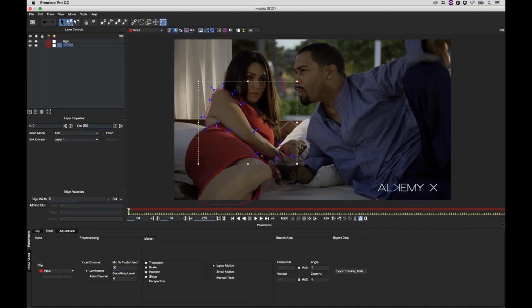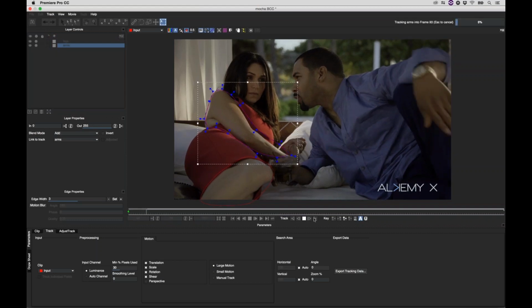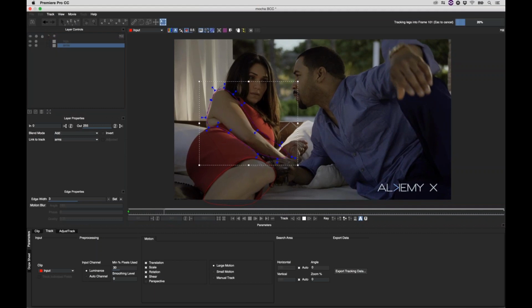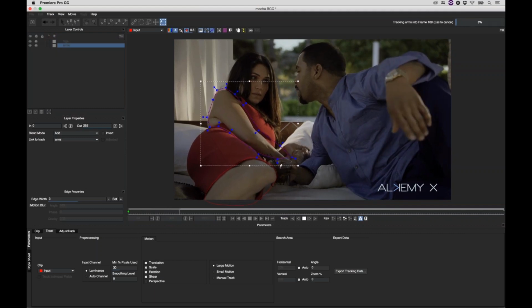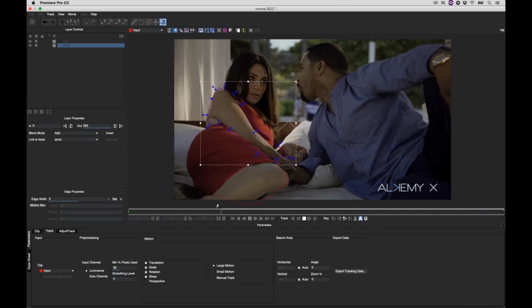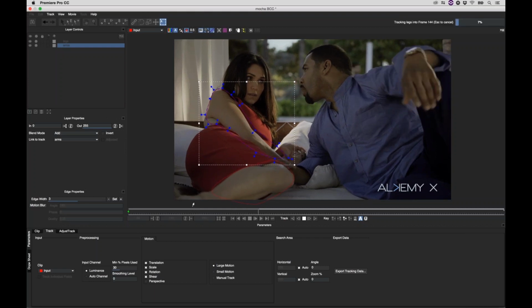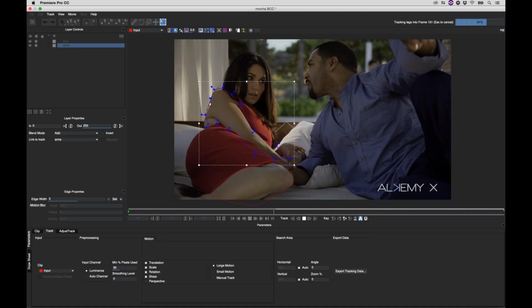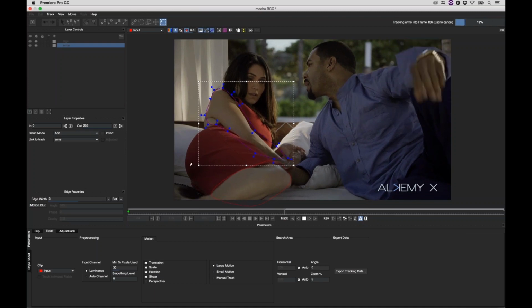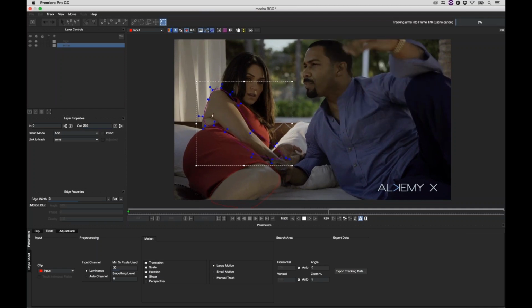Again, you can see we have our Launch Mocha button. And you can see the difference between this and the plugin that's coming out is we only have the Clip, Track, and Adjust Track tab. We're going to go to our Track tab, zoom out just a little bit, and turn our thumbnails off because sometimes those get in the way. And we're going to draw a big garbage mat right around her arm. I'm going to soften this shape, and we're going to draw a big garbage mat right around her legs, and soften the curve of that shape as well.